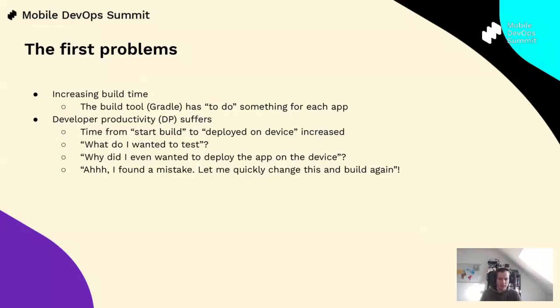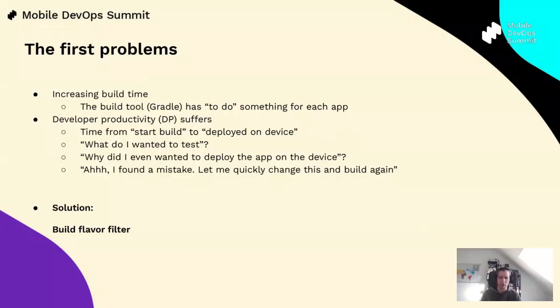Or maybe while you stare at your screen and wait for the app to build and deploy, you find a mistake in your code or do this little change. Maybe it does not harm the app or the code at all. And yeah, all of this leads to the problem that the developer productivity suffers.